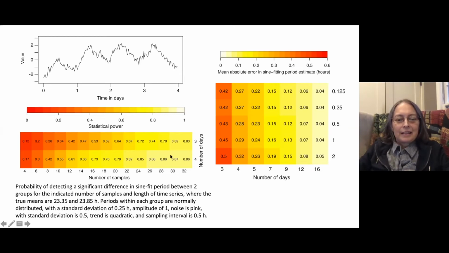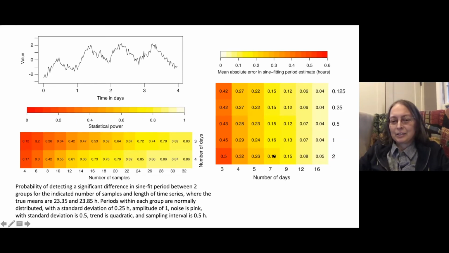And this kind of tool can let you explore how, based on different parameters of how many days versus sampling rate, what you are going to need in order to carry out your study. On the right is again emphasizing this diminishing return of increasing sampling rate that you can see for a fixed number of days. As you greatly decrease the sampling rate, you just really don't get that much difference in your error.